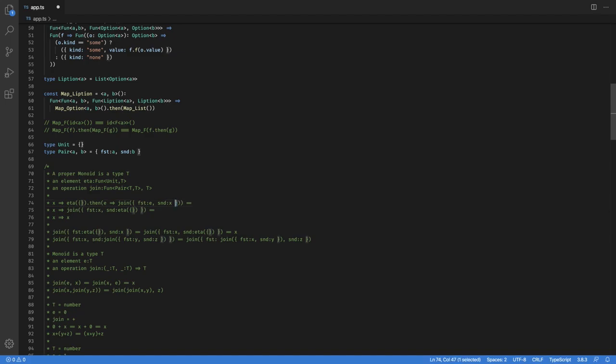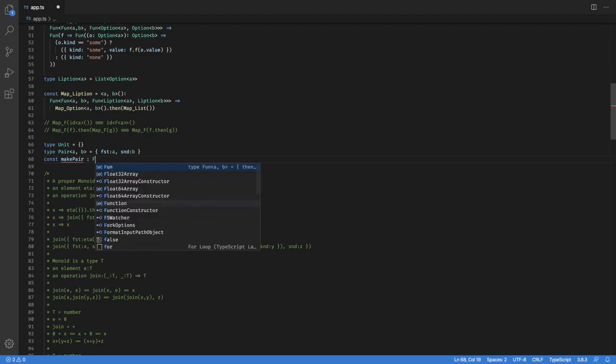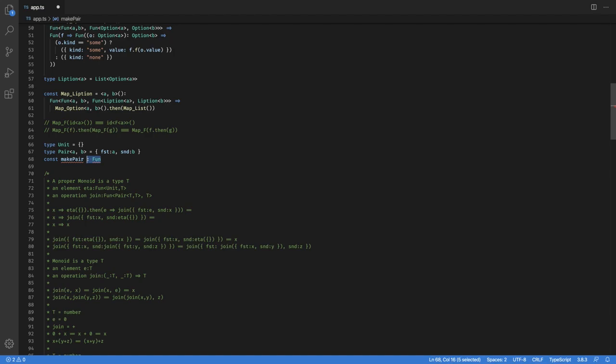But you could also say that you create the pair. So let's say that we define a function, make pair, a generic function.